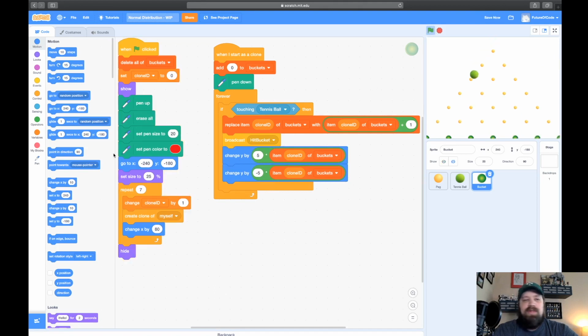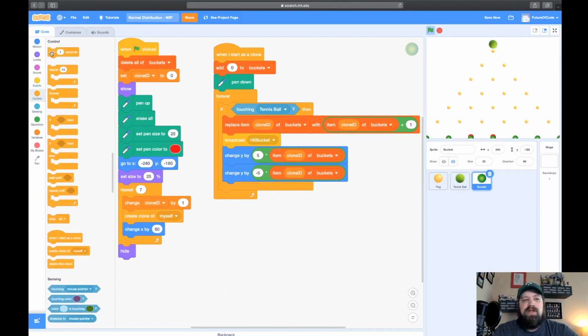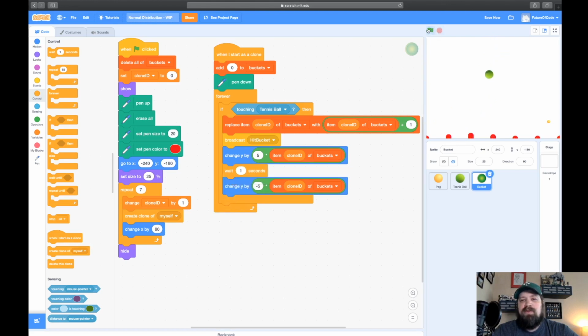And I'm going to show you what this does. Don't do what I'm doing now, because it will cause a problem if you keep it this way. But I'm going to take a wait, and I'm going to show you what this does. I'm going to restart the program here. What this does is it's going to move up, and then it's going to drop back down. So you see how the bucket moves up and then goes back down? This makes sure that our bucket is always in its starting position.